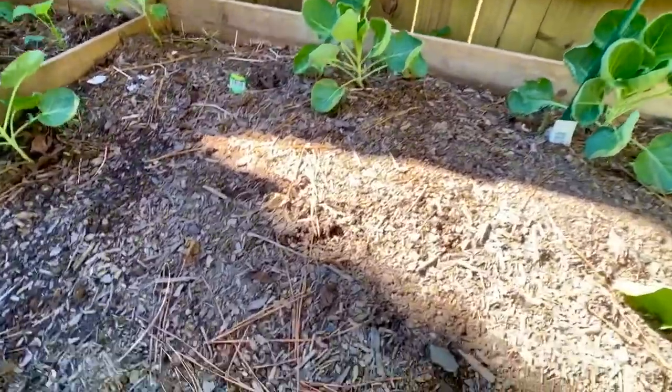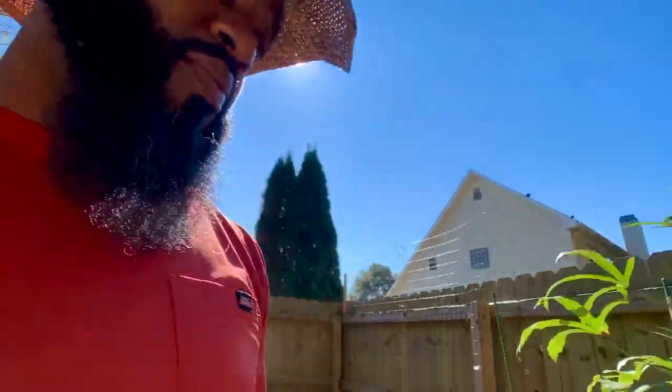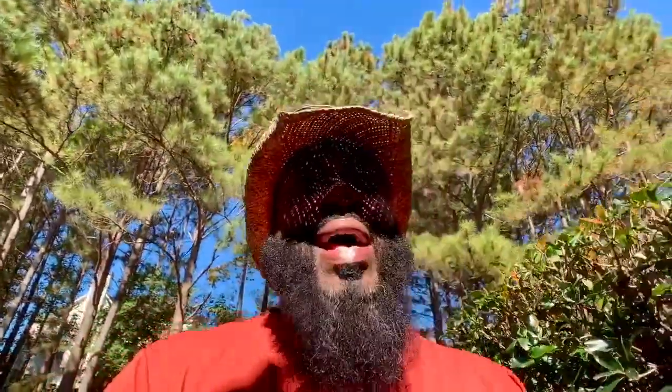We're missing a whole plant right here so I have to replace that. I got some plants over here that aren't doing too well. Most importantly, this video is for my girl Shelly. Me and Shelly talked this weekend — she's repping Baltimore. She was trying to figure out what she could do on her back porch, patio, or deck in Baltimore, and we started talking about lettuce. I was telling her about the lettuce I have growing, and I have to put some on the back porch. That's mainly what this video is about.